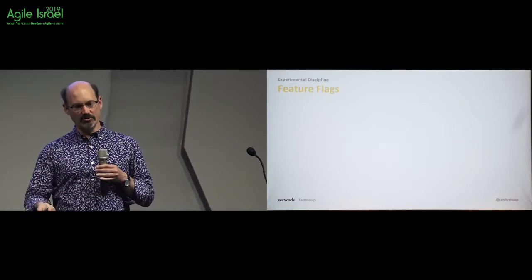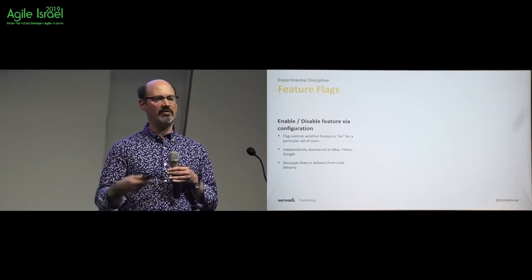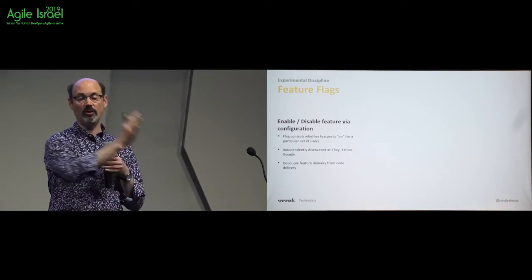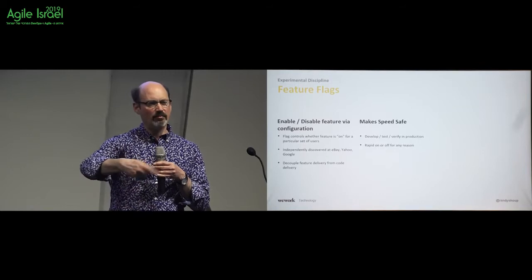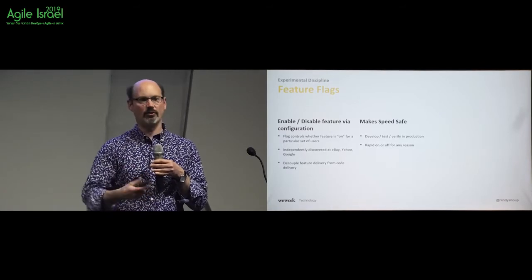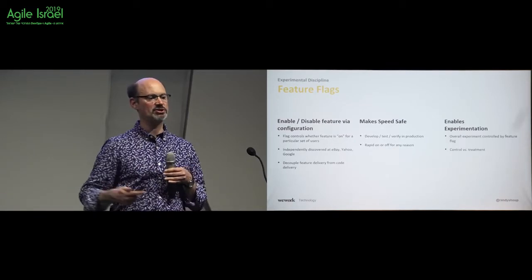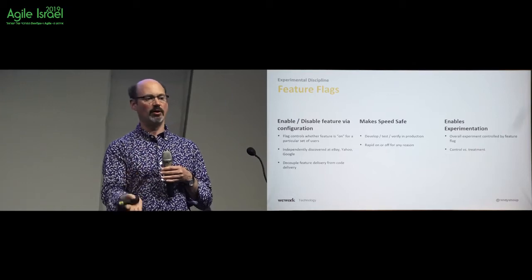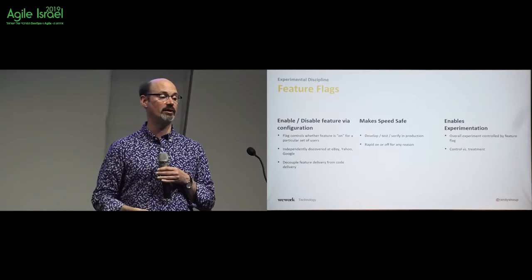The other aspect, how we do this in practice, is people have probably heard of this idea of feature flags. This is a configuration of whether a feature is on or off. And we can also apply the same technique to experiments. So we might have a flag that says which people are in the red background group and which people are in the blue background group. Feature flags allow us to move quickly, and they make moving quickly safer, because if anything goes wrong, we can just turn the entire experiment off. Does it make sense? Again, this enables experimentation because it allows us to move quickly and safely, but it also gives us a way to configure whether somebody is in the experiment group or the treatment group. And it also gives us the ability to turn the experiment on and off very easily.